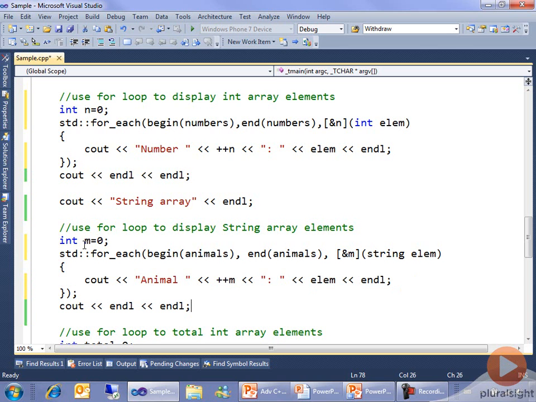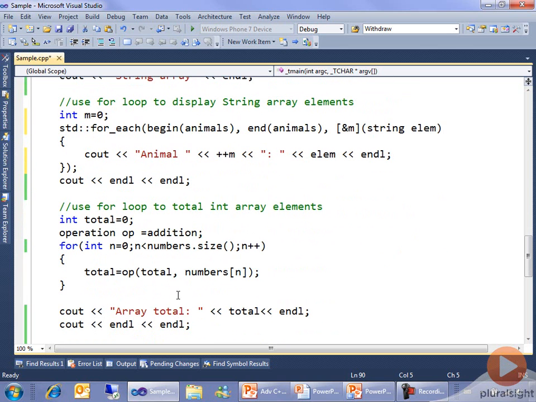Where things get fun is a loop like this. This particular loop is actually demonstrating the use of a function pointer. Operation here, if I hover over it, says typedef int, you see lots of brackets, lots of stars, that's a huge clue that something is a function pointer, is equal to addition. And sure enough, addition is a function that takes a pair of integers and returns an integer. So this code is setting up a function pointer and using it here inside this loop to iterate through and add all of the elements of the array.